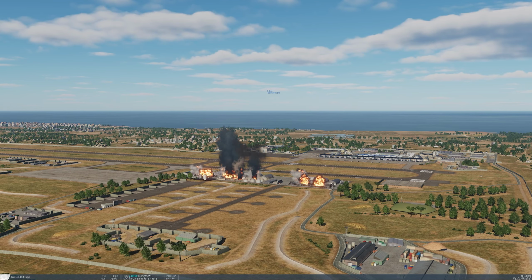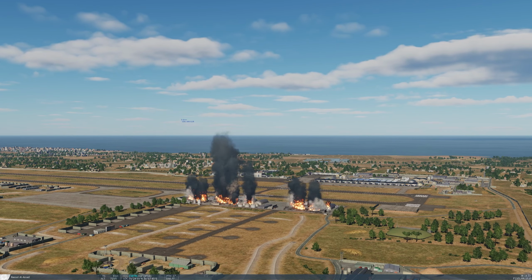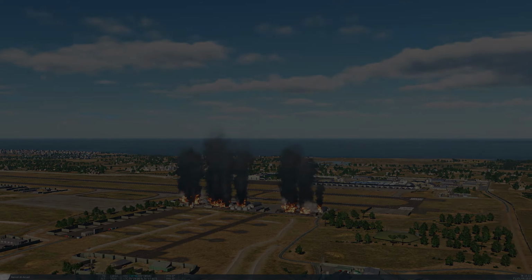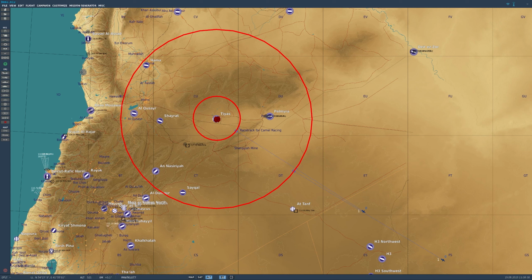So this is overall a very good strike, very good time on target. You're not going to get exact, but if you can get within plus or minus 30 seconds, that's really good. So that's the application of this table for time on target. Another useful case for these timetables is when you are trying to reduce enemy defenses prior to a strike from a different aircraft. So this is a scenario.